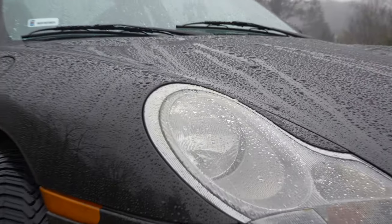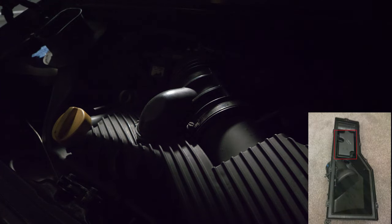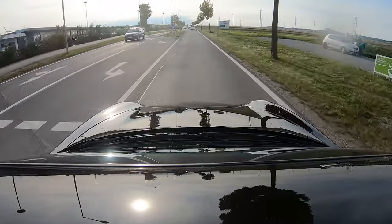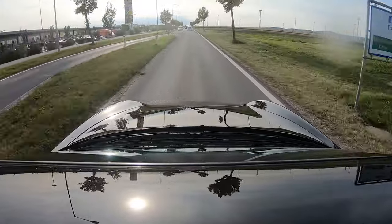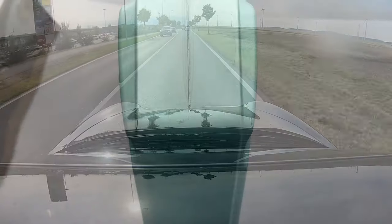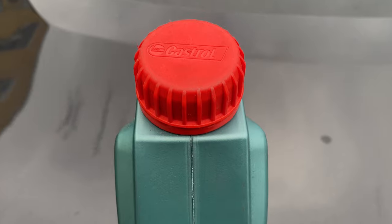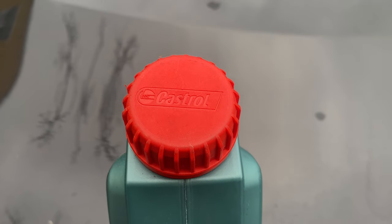So where does this journey begin? The Helmholtz resonator, which is located at the top of the airbox, has been designed to decrease noise due to drive-by sound regulations. And we want more sound from our 996, hence welcome to today's video where we talk about how to modify the airbox with a bypass using the simple method — the oil bottle cap, usually found on your Castrol. It needs to be red; usually that is the one that fits.